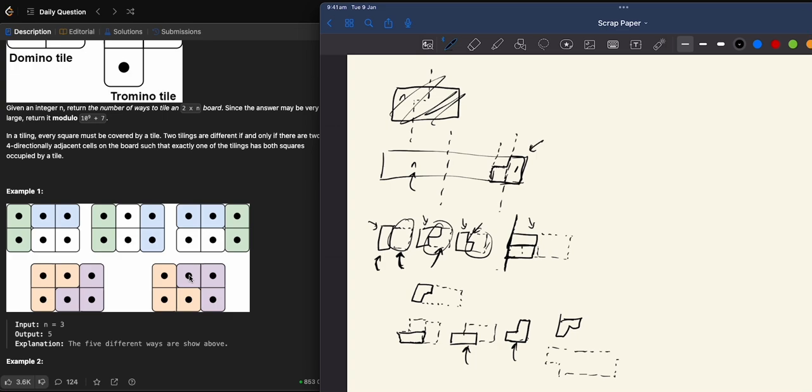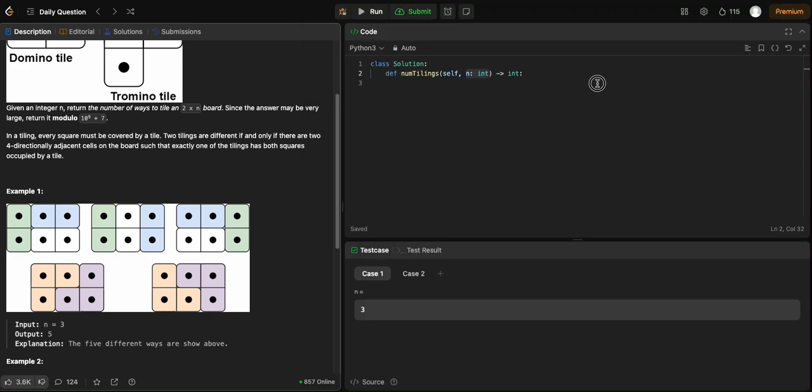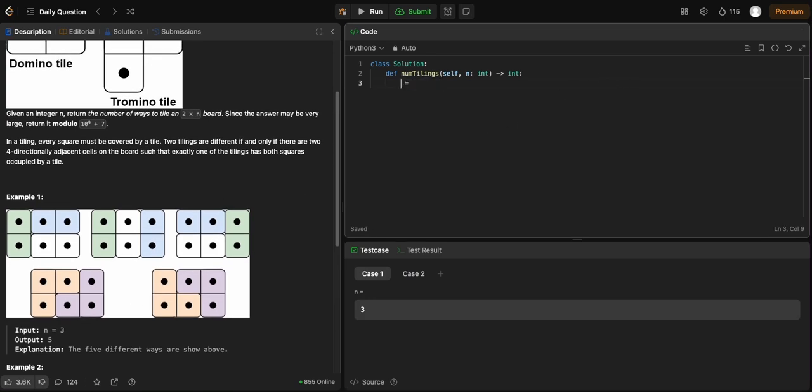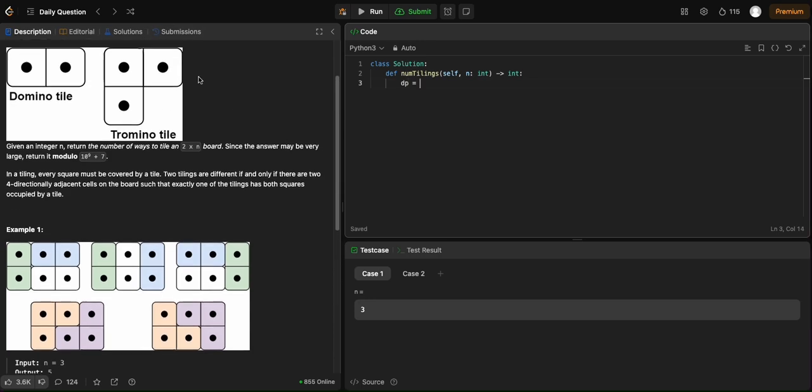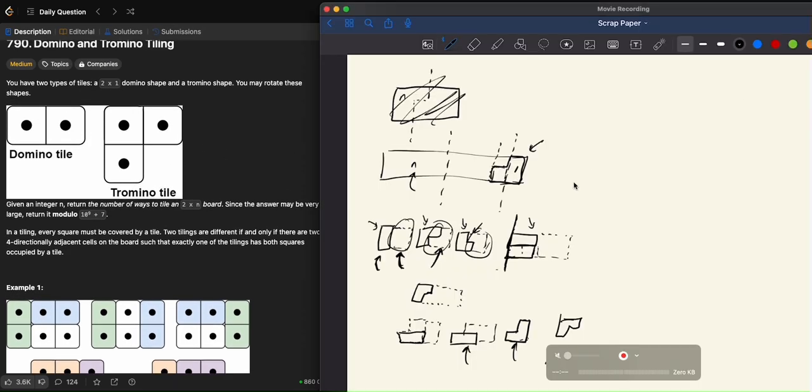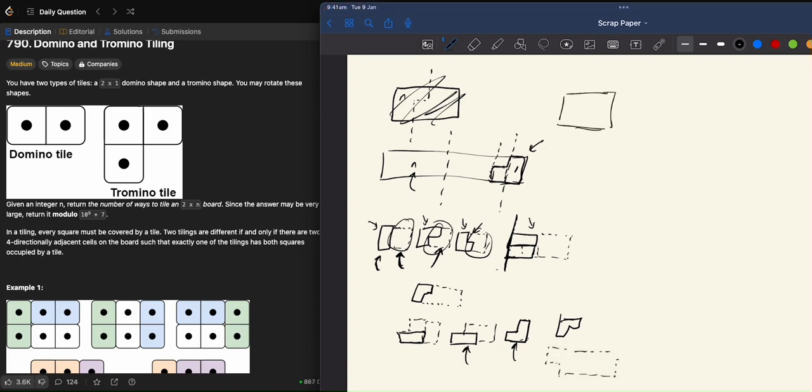So I guess with all this information, we can start coding, but we might have to go back to the drawing board a bit. So yeah, let's just start coding. So we need a DP state. So I think for we don't need states. So I think for each rectangle.